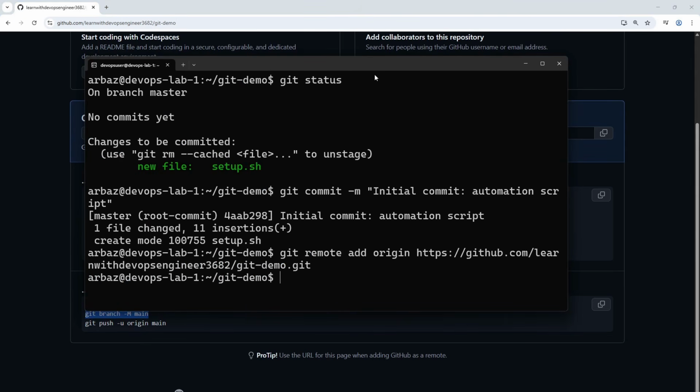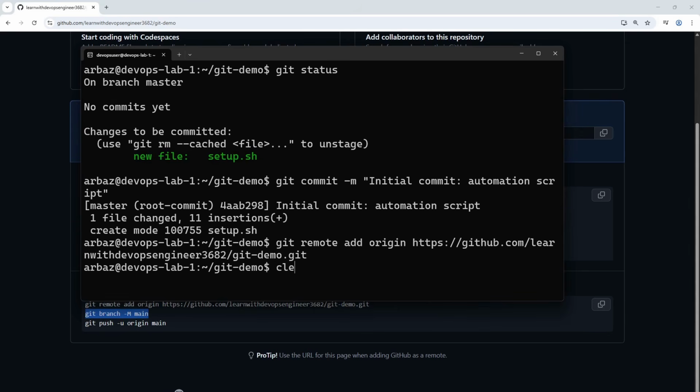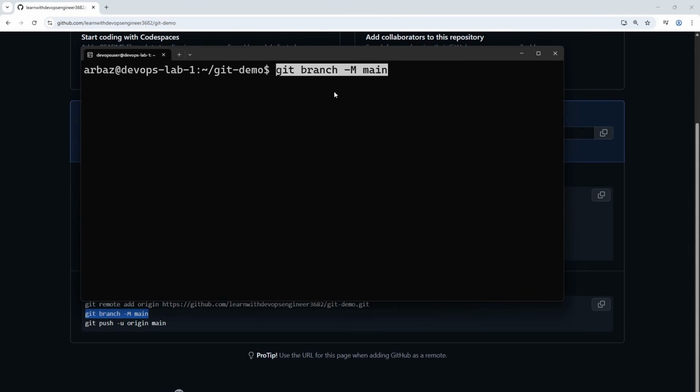Let me clear my screen. git branch -m main renames your current branch to main. Even if a branch called main already exists, it will override it. Previously we had the master branch. I would like to keep it as main, that's why I'm renaming it. If you want to stick with master, you can, not an issue.